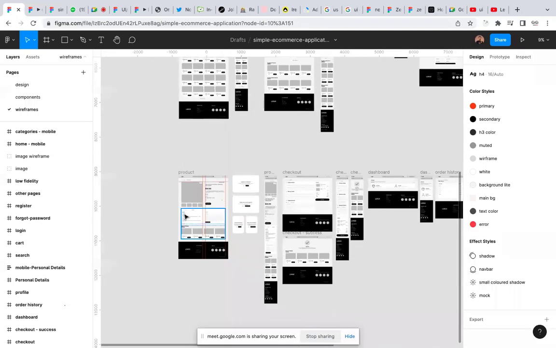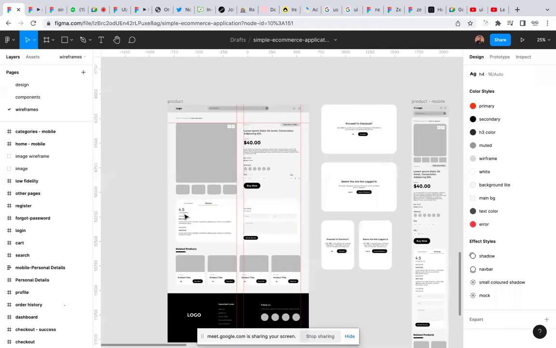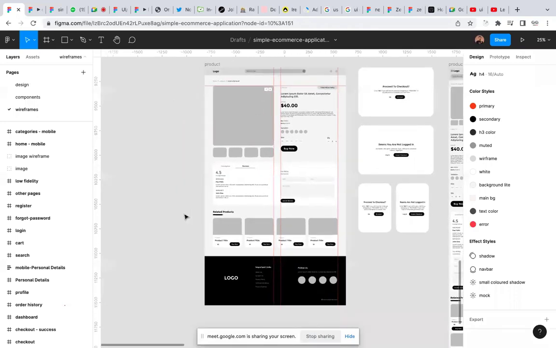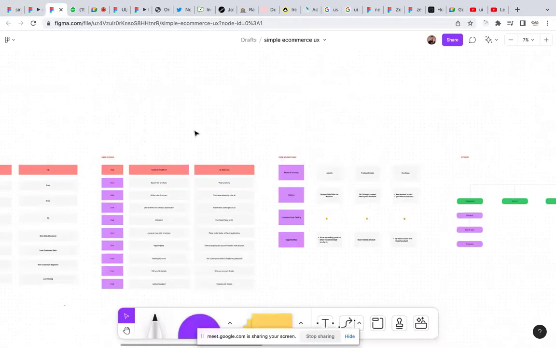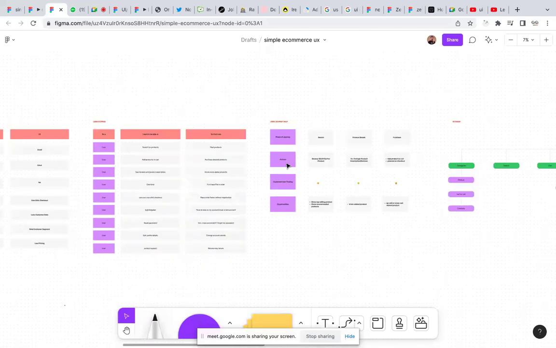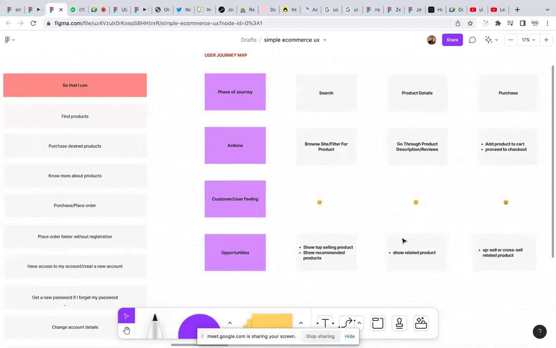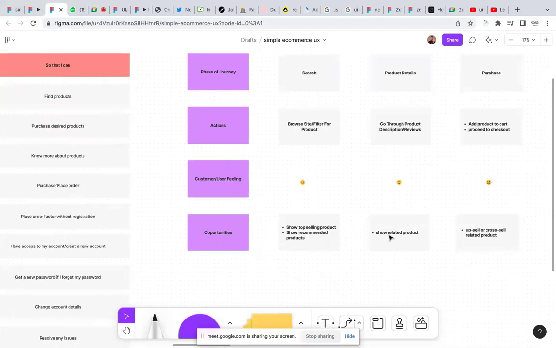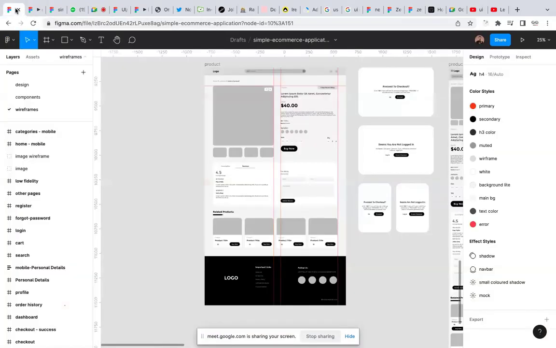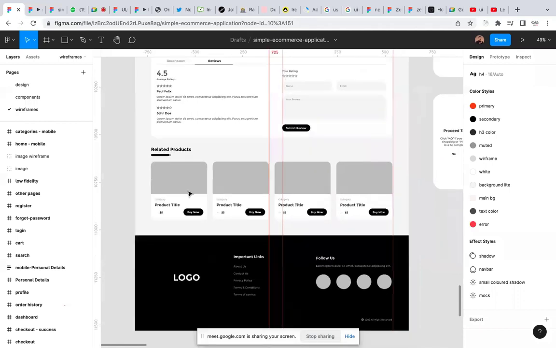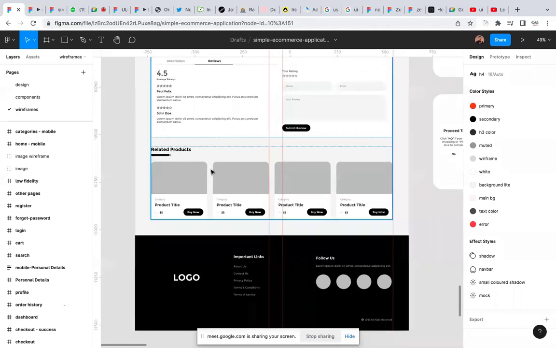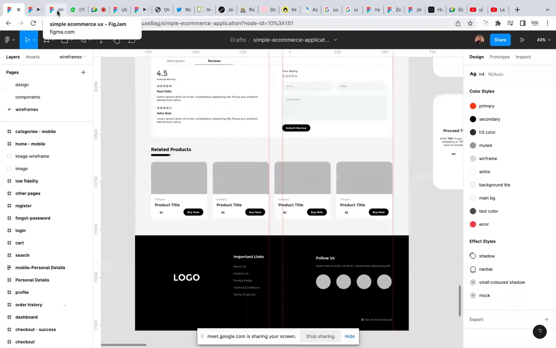And in this particular wireframe, I had to go back to my UX. Now, somebody has asked me this particular question: Samuel, we've done UX, but when we are doing the UI, it seems as if we're not making use of the UX. My reply was, that means you do not know the usefulness of the UX, right? Now, one of the usefulness of the UX, if you take a look at the particular product, let me go back to my UX now. Under my journey map, I realized that under my product details, I said that the opportunity is going to be for me to show related products. It simply means whenever I'm going to design the UI, I'm going to ensure that related products are going to be part of the product details page, because in the UX, it is part of the journey map.